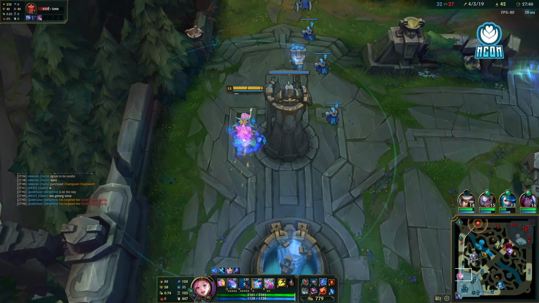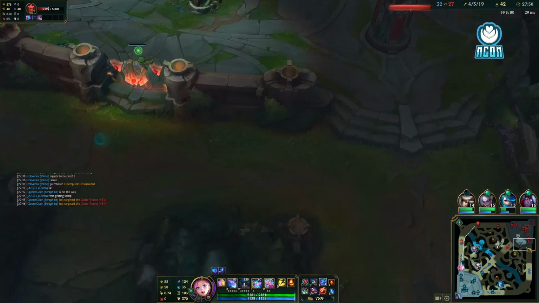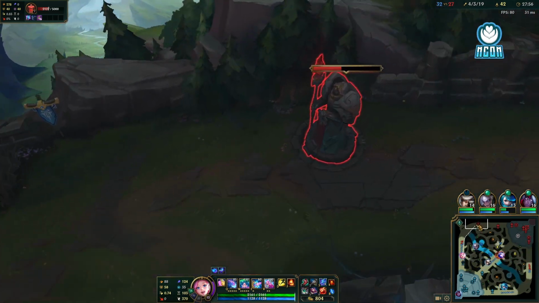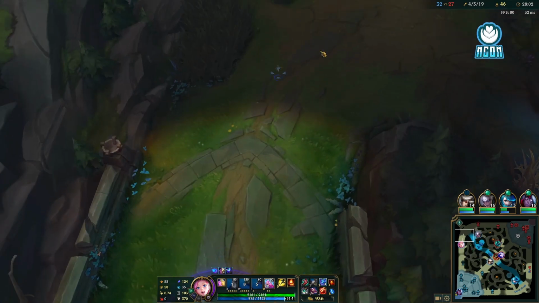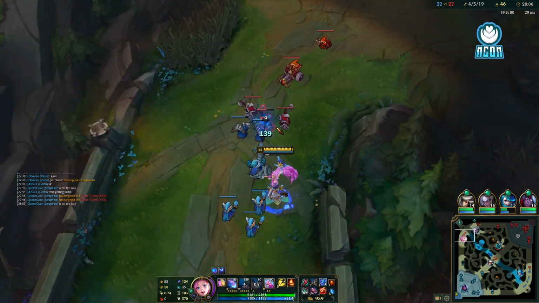Alright, so we need to get this tower, just because this is the easiest to get. Because if we were to kill this tower, we have to go in this quadrant of their map. Whereas here, this is closer to our quadrant of the map. That's why in pro play, you always see them taking out all the outers, and then they go for the second towers, because it's a lot easier.